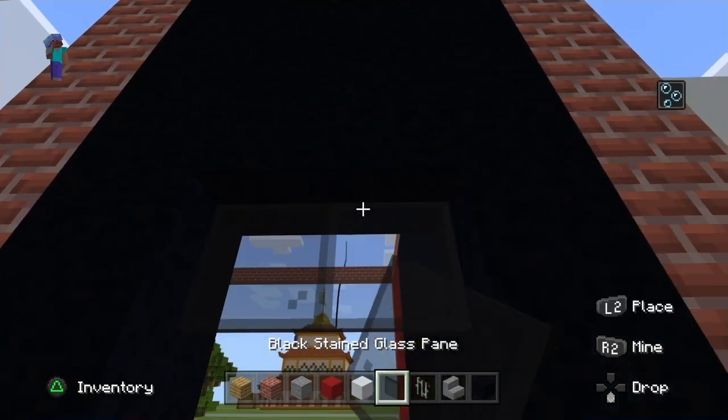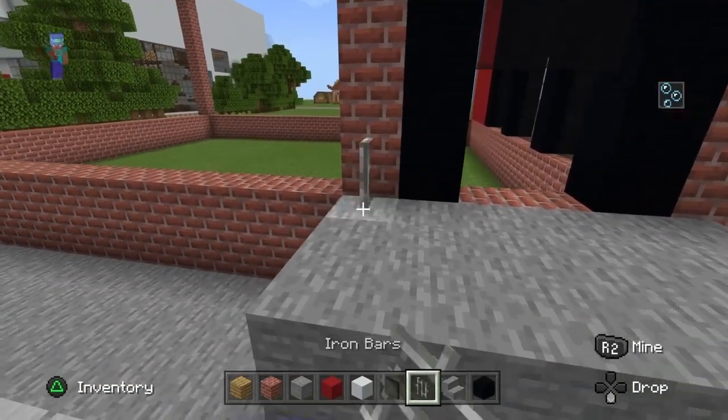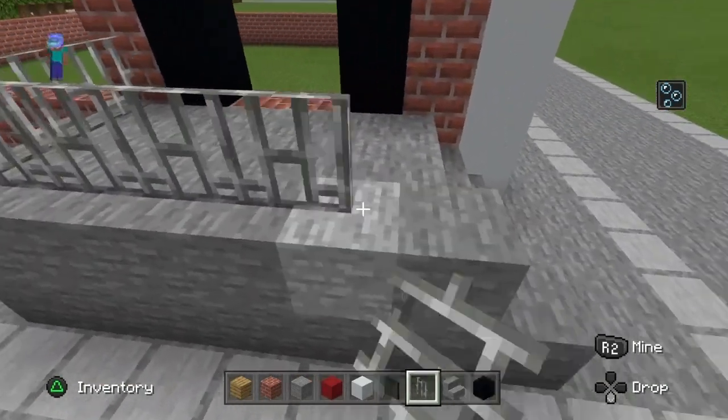I'm gonna put some black glass pane right there. And then right here, guys, I'm gonna be putting iron bars just so that there's kind of like a little walkway.